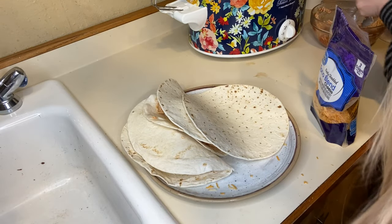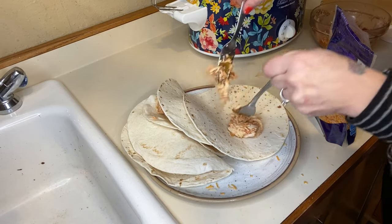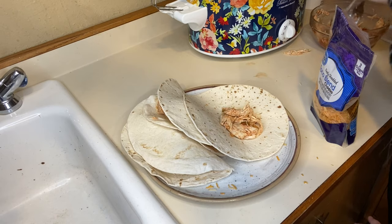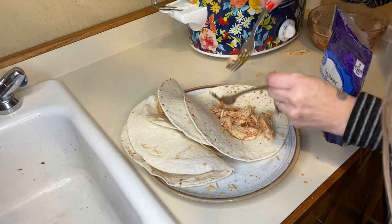I'm excited. You're going to be excited? Yeah, it's going to be yummy. It's going to be a face. I want to put the cheese on. Okay, put cheese on.